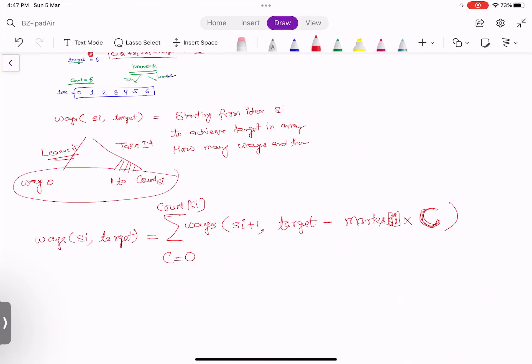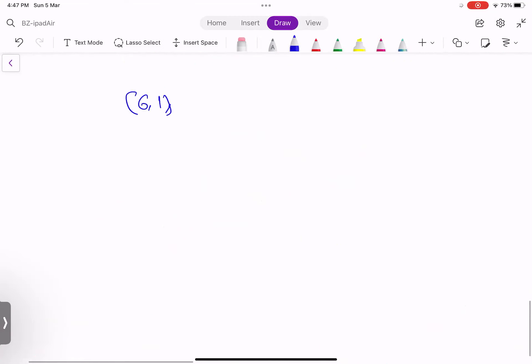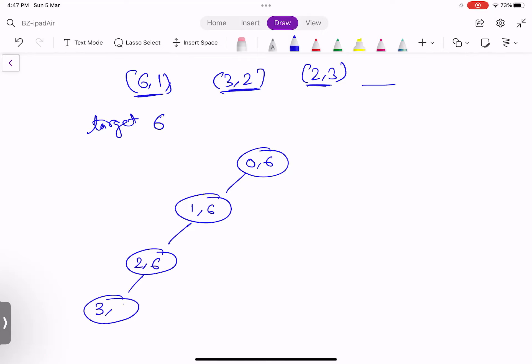Yes. Okay. If we just elaborate on the same example, six, one, three, two, two, three. So now it was six, one, three, two and two, three. And our target was what? Six. 22 letter. Six. Yeah. We will go with six. So when we are at, when we are at index zero achieving target of six, I go with a choice of not taking this. So I will start at index one and I will want to achieve target of six. Then I'll go ahead. I'll leave it. I'll go ahead with index two as a starting index and achieve target of six. And finally, I'll go ahead with start at index three and get a target of six. Now, because three has gone out of the array. So index zero, one, two, three, there is no possible way. Can I say there are zero ways? Yes.